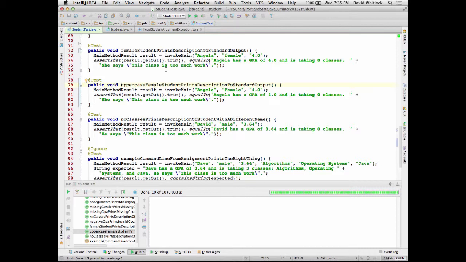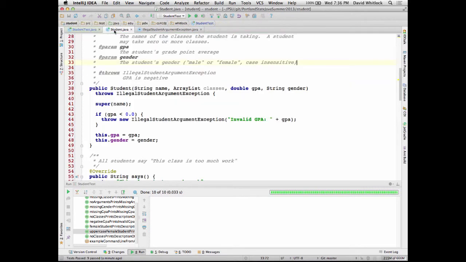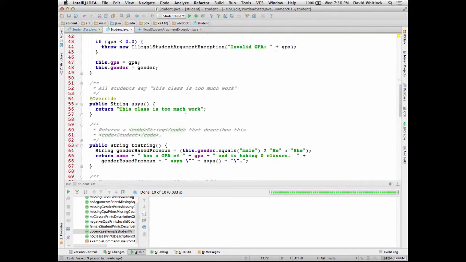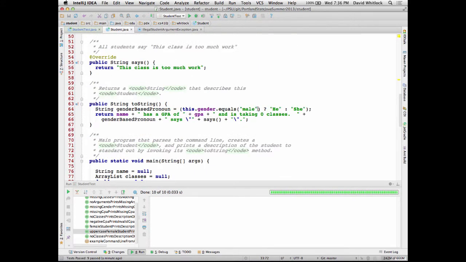I thought I was writing a failing test, and then it turns out that I didn't. This is kind of scary. Well, because look, the way that I wrote it, if I have capital F female, it just defaults to she. I guess that's the right thing to do, but I still don't feel my logic's right here.